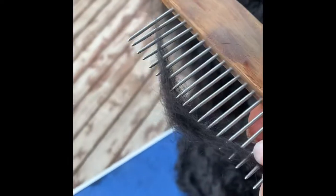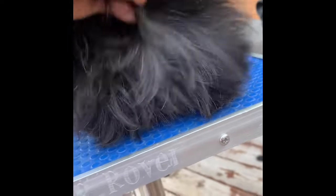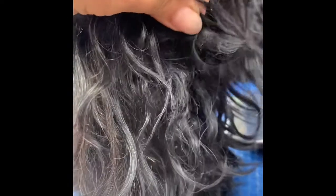Combing the entire coat, I want to make sure we don't have anything underneath. You can see there's just a little bit of something still here on the back legs. Soft, no matting inside — the same technique with the hair dryer worked well. We got a lot of undercoat out; it's summer now and after his shower he was running a bit. Right now we're going to work with the hair dryer on this area where I can feel there's something here.